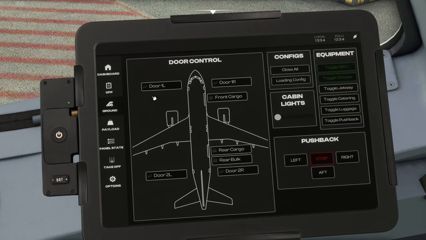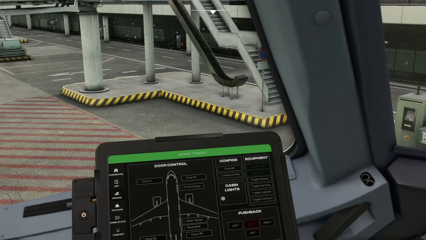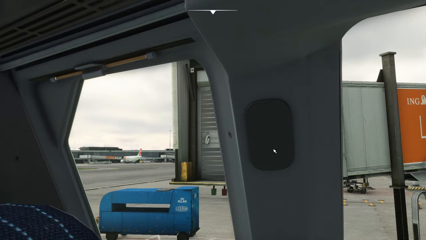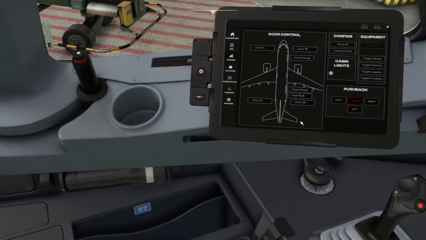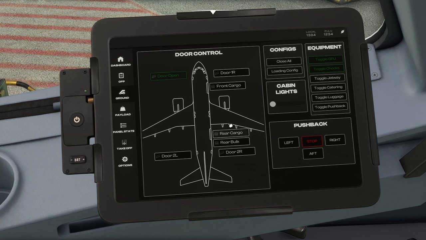We have a ground services page where we can control the doors and configurations over here, and cabin lights. There is no modeled cabin in this aircraft. And then here we have some ground equipment that we can toggle, GPUs, jetways, etc. Does that work? Yeah, it works. All right, and then we have a built-in pushback feature, which we'll test out later. We'll try that instead of using GSX.